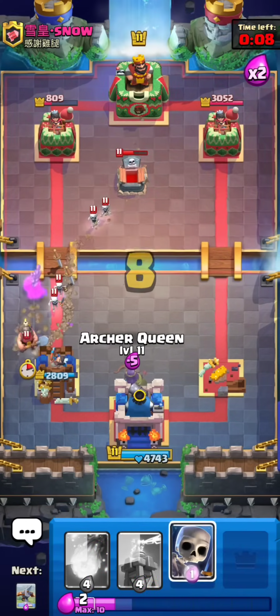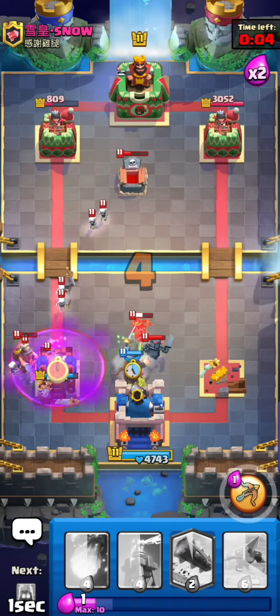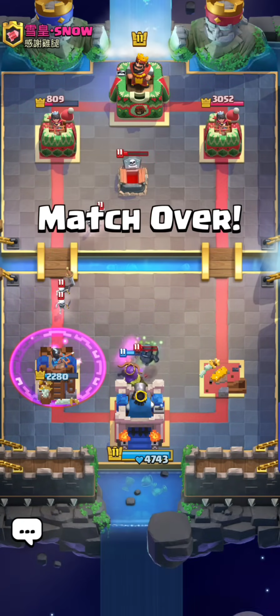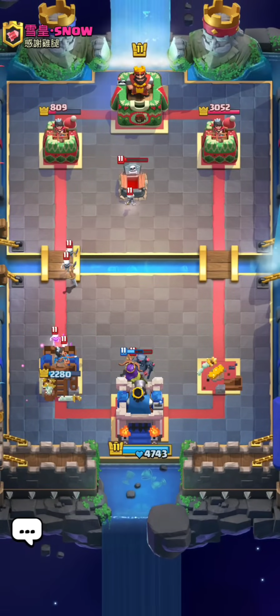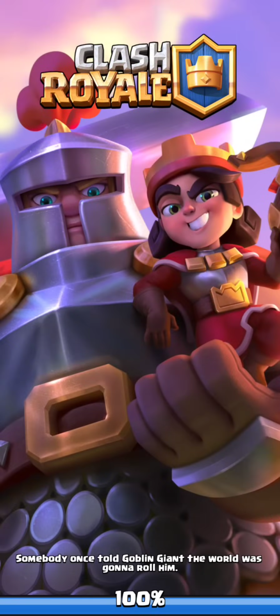I mean, well played to my opponent. He does have a decent deck against mine. And also, I didn't play very well. I feel like I probably should not have cycled Queen because I kind of needed it on defense against that big push. I could not have really expected him to go that aggressive early on, but you do have to be ready for anything in this mode.